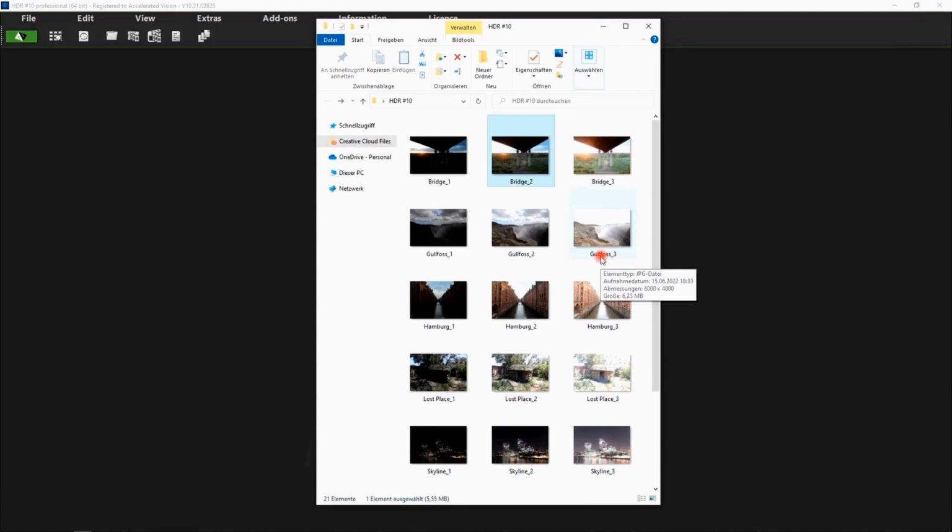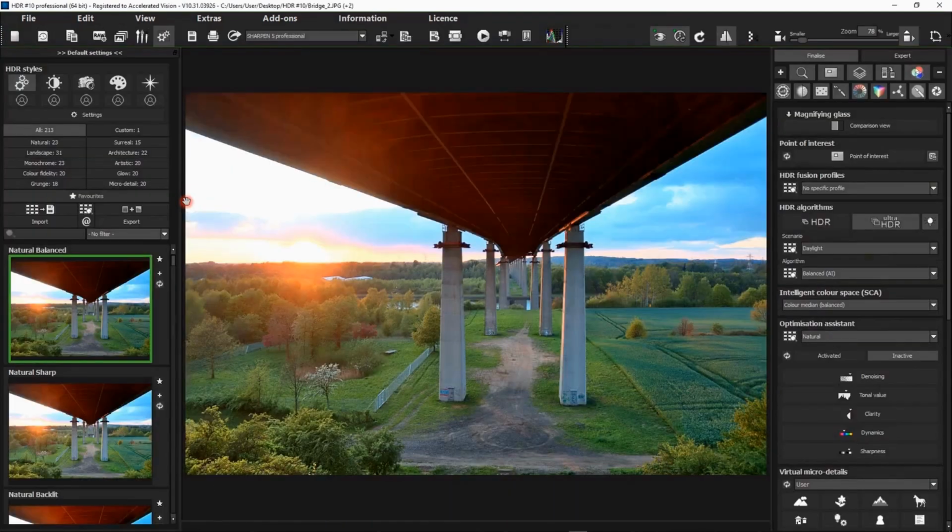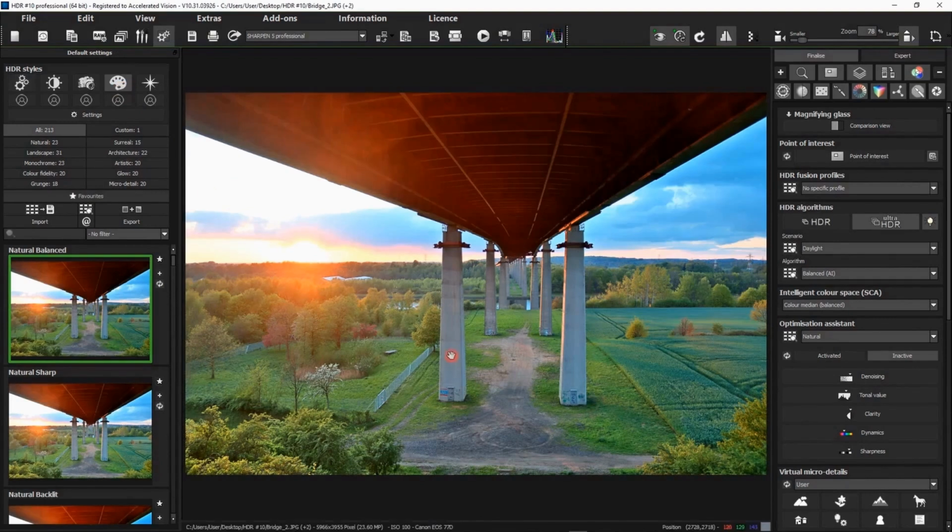If we now combine this series of shots into one image, which is exactly what the HDR program does, we create an HDR fusion. I'll apply the exposure bracketing on the image in the program. The program does its work, aligns the images with each other, and we get a resultant picture with reasonably good exposure throughout. We've details in the light shown here, and the details in the shadows up here. Maybe I'll choose another HDR style here, then it becomes even clearer how much information we really have here.